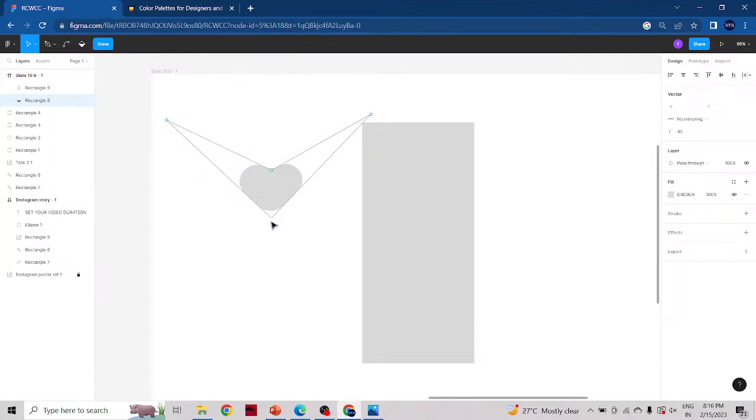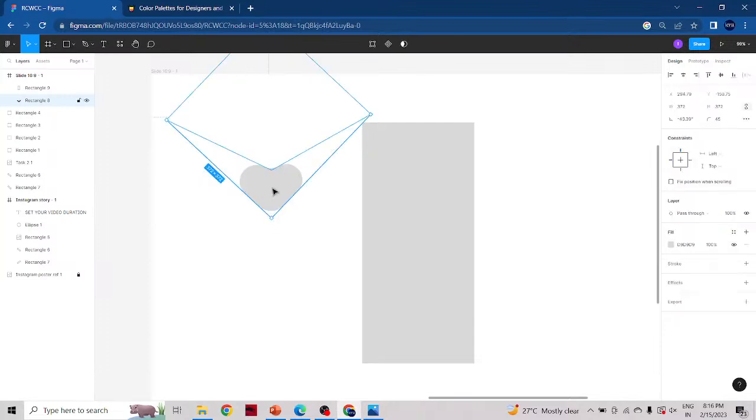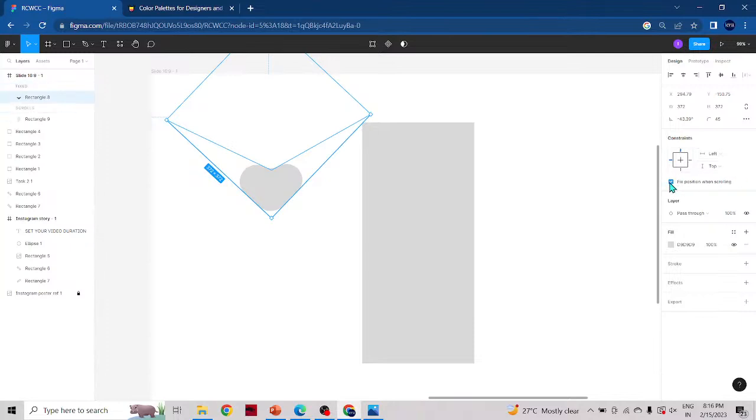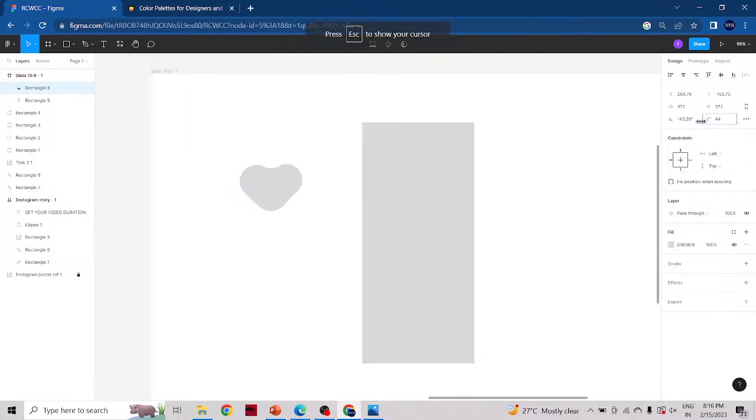Okay, so to regulate it further, I can also select these three dots here, which say corner smoothing. If I open that, or if I just click on this one, so here I can regulate between the corners.